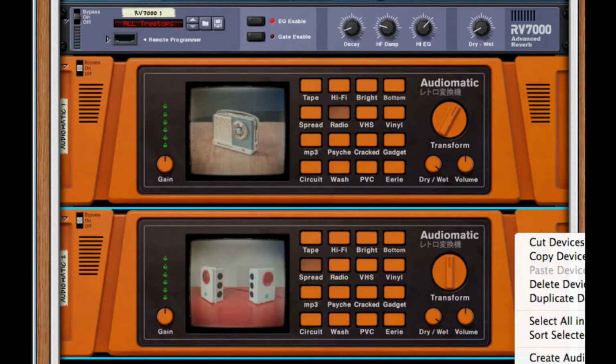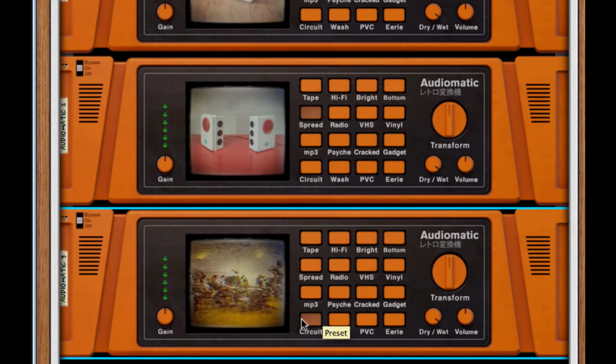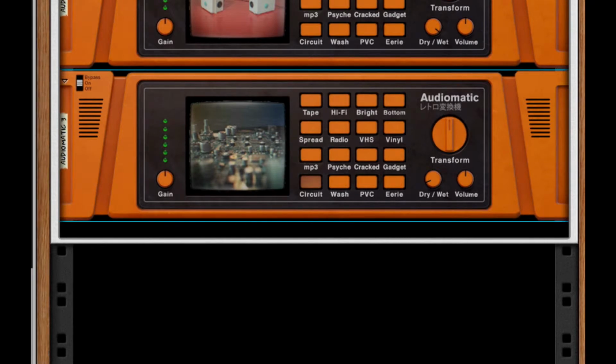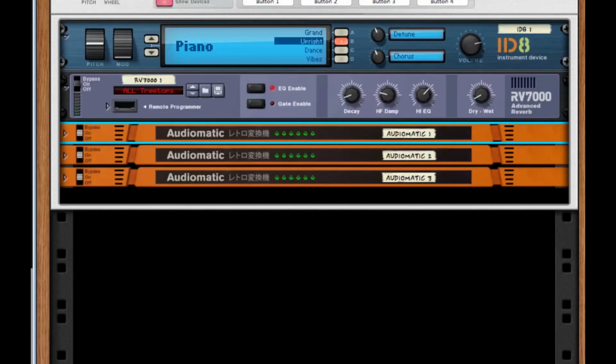That's great. The next thing we want to do is throw on our third and final Audiomatic. This time I'm going to set it to Circuit and set the dry/wet to a nice 3%. If you need a little bit more definition, play around with the sound. I use a volume of 2%. I feel that it gives a little bit more distortion once we start to add more detail onto this. So I'm going to minimize these now, to save a little bit more CPU.